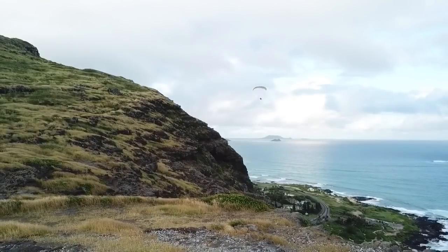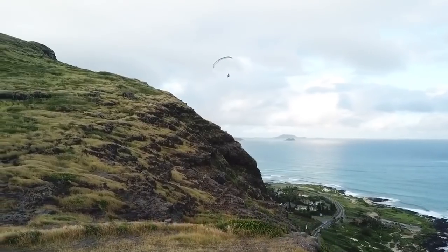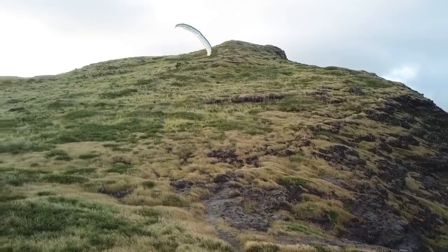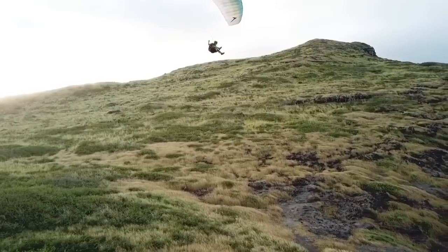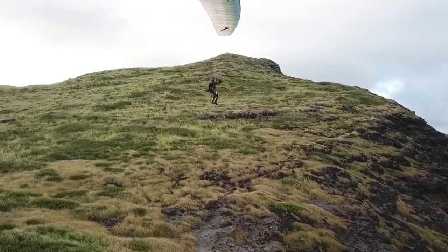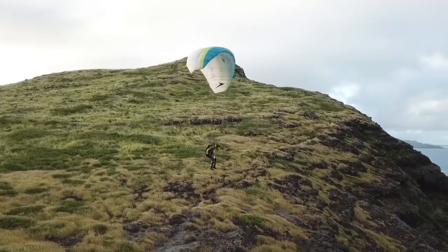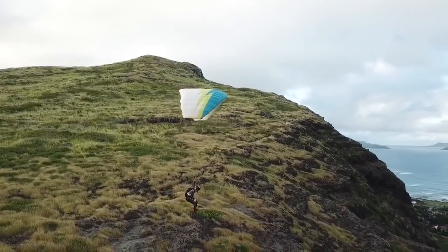Here I'm coming in right along the edge, not too high, kind of staying a little lower on the hill. I'm going to make the turn, tap the brakes and stop my forward speed. Then what you do is you actually get close to the stall point, let it surge forward, but then catch it. So you're always having light brake pressure — back, let it surge forward, catch it, let it surge forward, catch it, back, and then let it surge forward until you're on the ground.